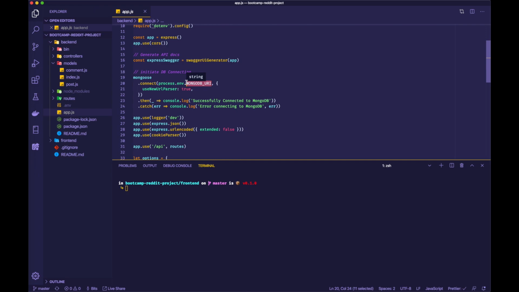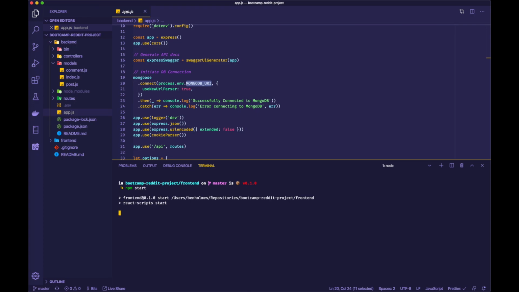Once you do that, you'll be able to connect to that database and get all of the posts out of it. You can either use your own database that you're creating yourself, or you can go ahead and use the string that I will supply you, which will just have one entry in it to get you all started. So now we should be able to start up our front end and our back end in order to see those posts. So I'm going to go ahead and run my front end here again.